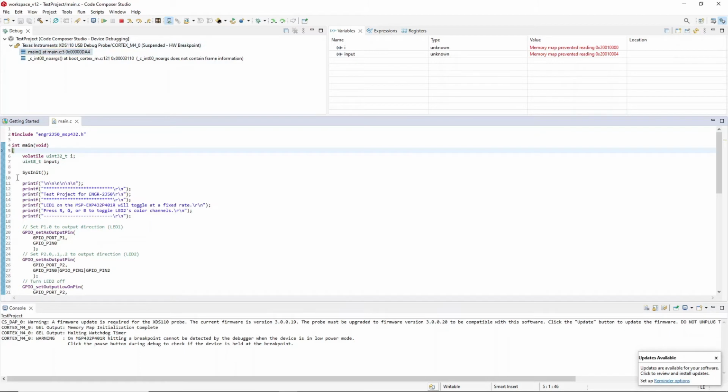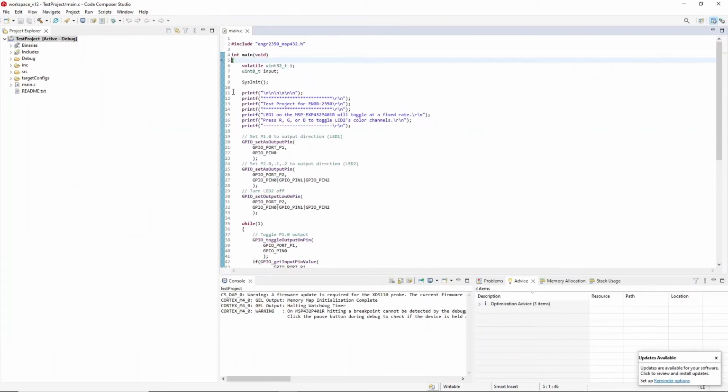Notice the Project Explorer went away. And I now have the debug. I can see variables, expressions, registers up here. I can still see my main code. I can get rid of getting started. And I can see the console again. This is called the debug mode. I can switch between the debug mode and the edit mode. So this is the edit mode we saw before by just using these buttons up here. So these are called perspectives.